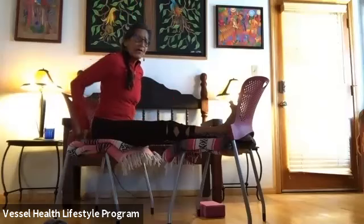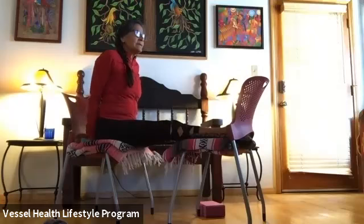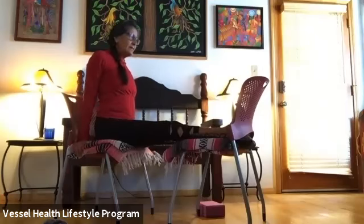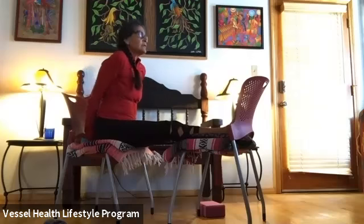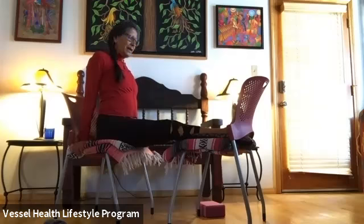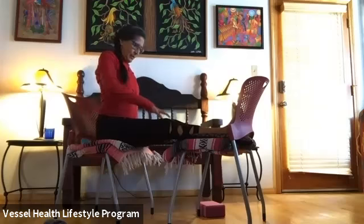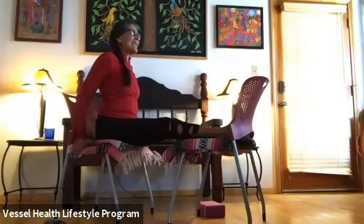Now, let's take our hands behind us and find our hands either on the side, back side of the chair, or the back seat of the chair, someplace where you're going to feel your shoulder blades pull together, okay? And our legs are still long. And again, you want to make sure that you're not hyperextending any kneecaps. So make sure that the area around your knee, those muscles are really tight but with a little bend there, okay? And you're maintaining that.